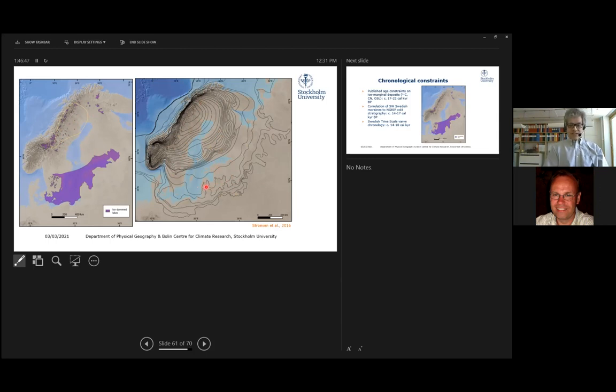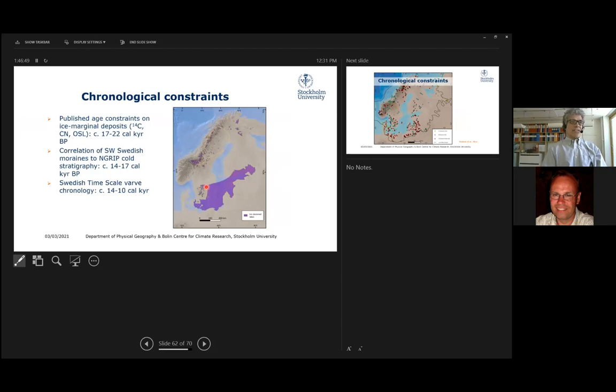all this is. And for that, of course, you need different types of dating. So in this study, we've used published age constraints, and what we use in these formerly glaciated regions are basically three main techniques of absolute dating. It's called radiocarbon dating, where we use decayed carbon-rich material to determine the age. Cosmogenic nuclides, which is an age technique whereby the incoming cosmic rays change the chemistry of rocks, and we can use that change in chemistry to tell time.